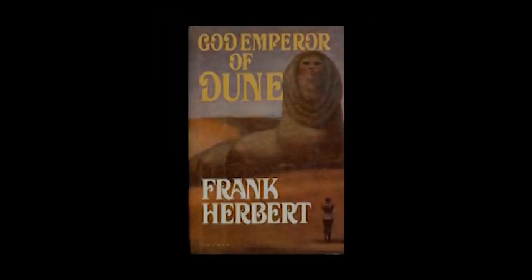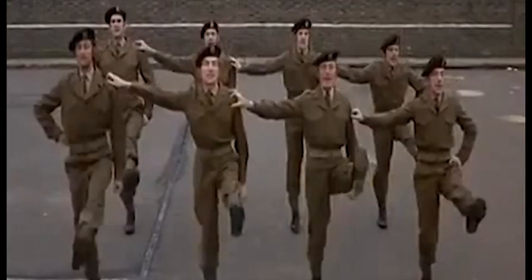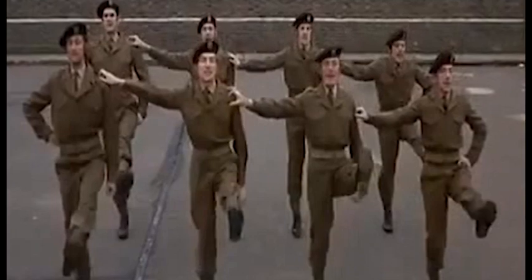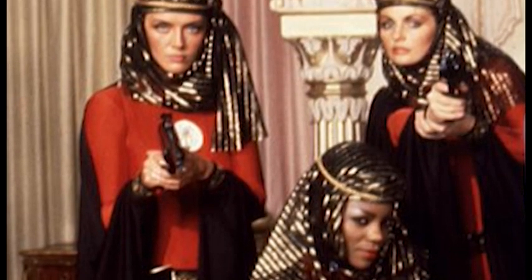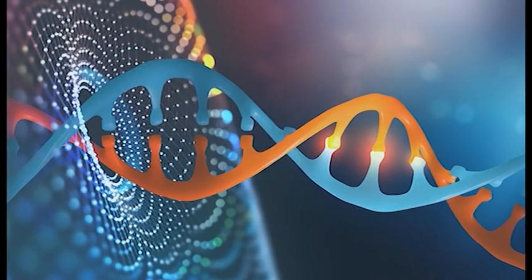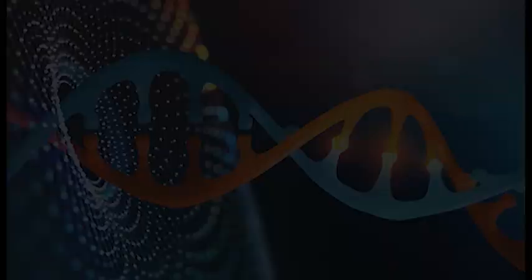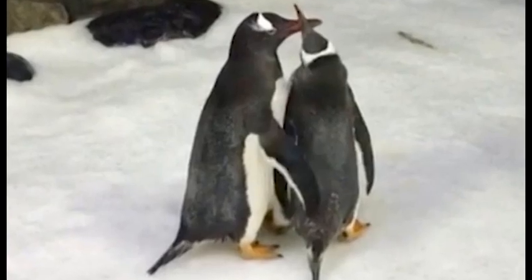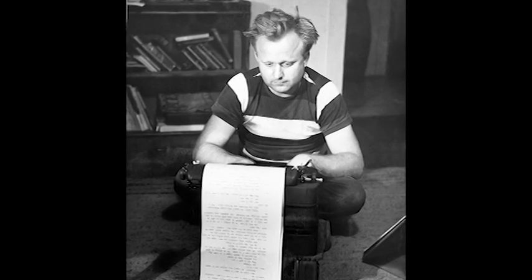Herbert presents other viewpoints of homosexuality later on in the Dune novels, and especially in God Emperor of Dune. Here he criticises the homosexual and adolescent nature of the military, and presents us with an all-female religious army in the form of the God Emperor's fish speakers. Herbert's attitudes to homosexuality are in part to do with his views on evolution, seeing it as an evolutionary dead end. His views were also in part to do with his relationship with his youngest son, Bruce Calvin Herbert, who was homosexual, something Frank was never really able to accept. Nevertheless, it does appear that Herbert's attitudes towards homosexuality do to a certain extent mellow over the 20 years or so of writing the Dune series.